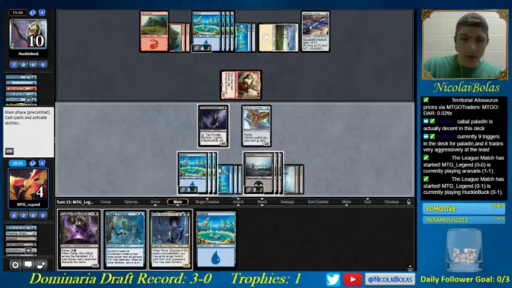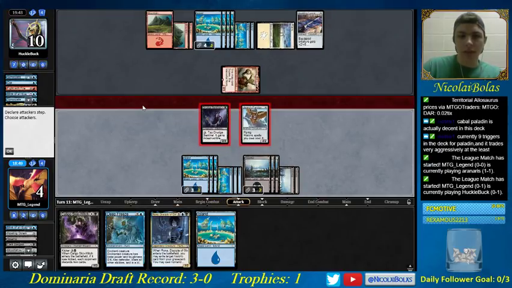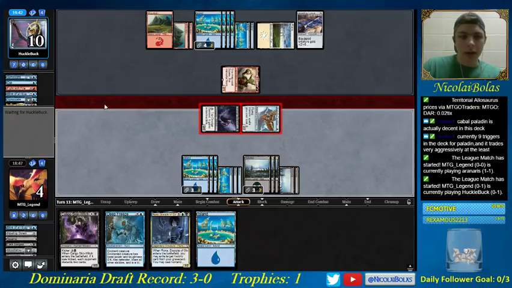Perfect. Okay. Now I can deep freeze Squee. First I'm going to attack. There are other flash cards, but I'm not really all too worried about them. Like, I don't think he has Narameha. That's a mythic.